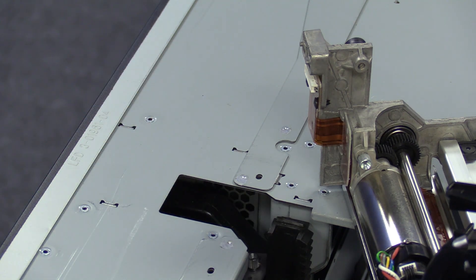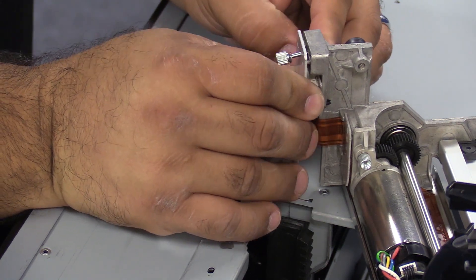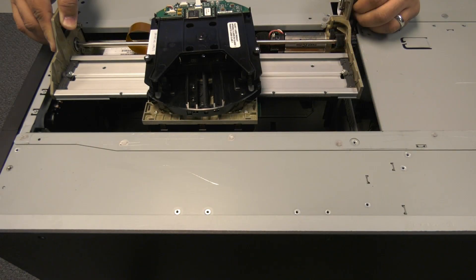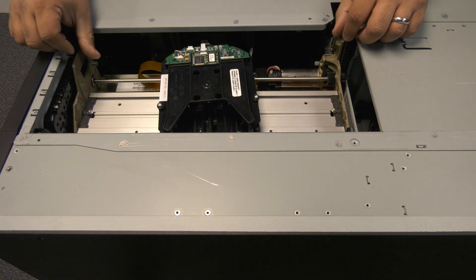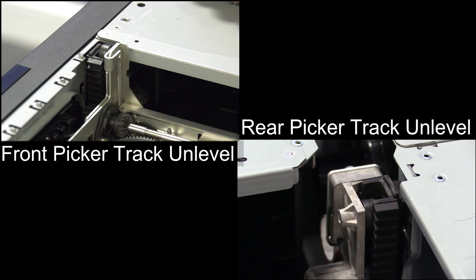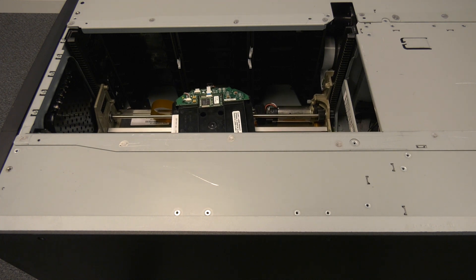Now you can reinstall the new picker. To install the replacement picker, first connect the picker cable to the rear connector of the picker. Then, carefully line up the front and back wheels with the guide channels going down the tracks. Lower the picker carefully, ensuring that it is level front to back. To be sure this is the case, compare the positioning of the topmost wheel of the picker assembly with the top edge of the track both front and rear. What you want is for the top edge of the wheel to be even with the top edge of the track for both the front and rear tracks simultaneously. If one wheel is either a bit above or a bit below the edge of the track, you will need to pull the picker out and try again. This may take a couple of attempts, even for those experienced in replacing these assemblies. Please don't get discouraged, just take your time.